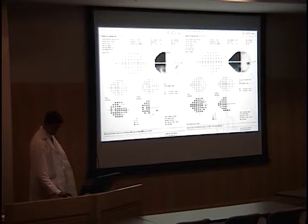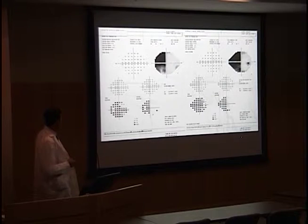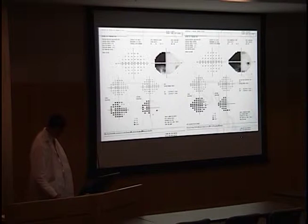Repeat visual field. We can see here that the scotoma that maybe we saw before is kind of less over the vertical meridian here. And then the rest of this visual field is much more reliable, with fewer fixation errors, and you can see clearly that it respects this vertical meridian, consistent with the left homonymous hemianopia.